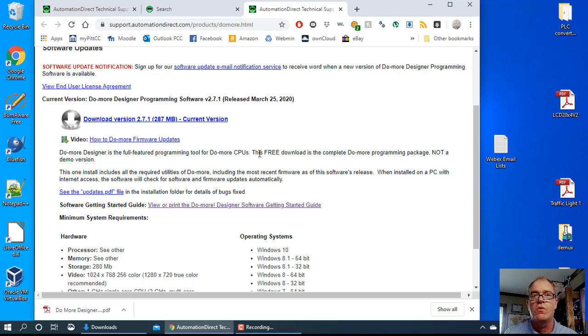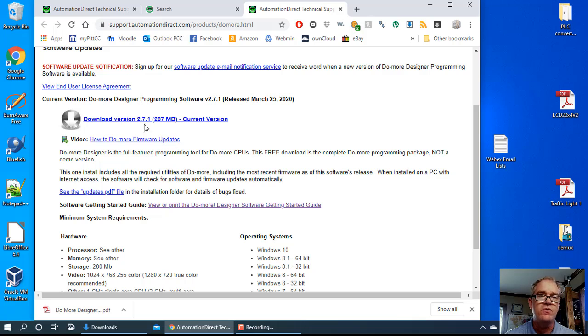Somewhere in there, it will work just fine, the free software. But if you need their real software, the advanced version, you have to buy it. And I don't remember how much that is. The Do More series of PLCs comes with free software. It's completely free, and it has way more advantages than the Direct Logic software.